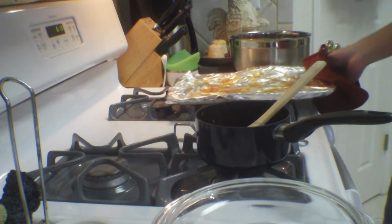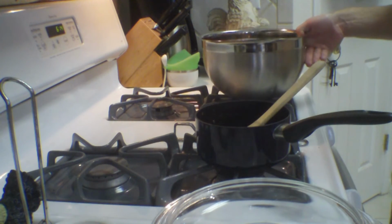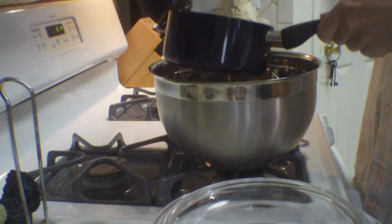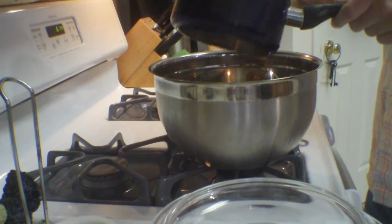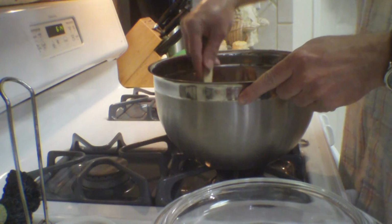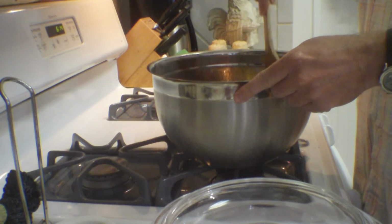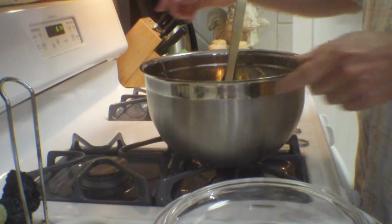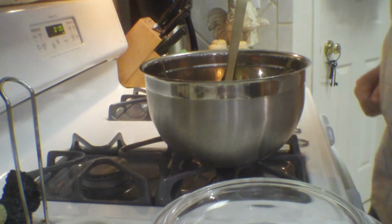Okay, just move this, and then we're going to toss the wings. Give that a good stir, and then just dump it in. Okay, you want to toss these really good, coat them really well, and then just let them sit for about 5 minutes. And then toss them again, and then they'll be ready to eat.